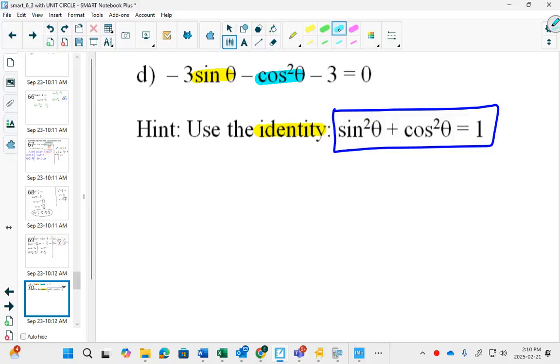What did you do in grade 10 and grade 11 when you had an equation with 2 different variables? You got a second equation with those same 2 different variables, and then either used substitution or elimination to solve. What happens in grade 12 is they don't give you the hint. They just assume you know the second equation.